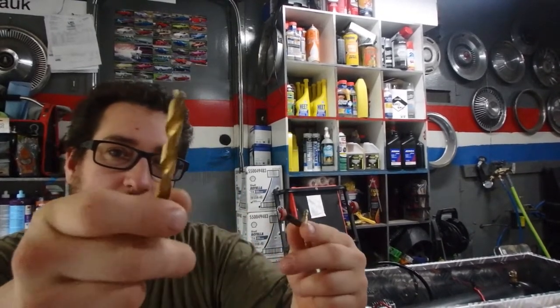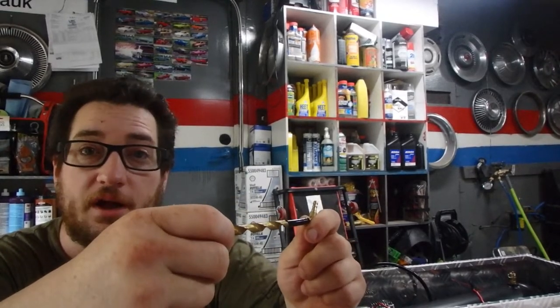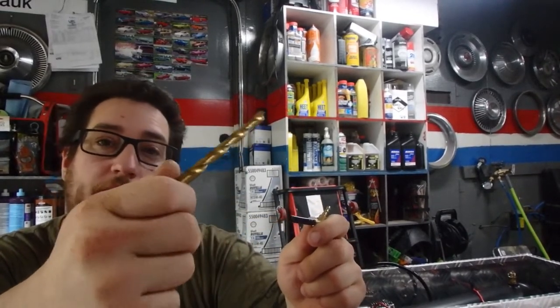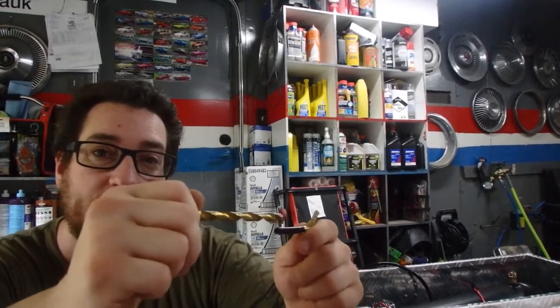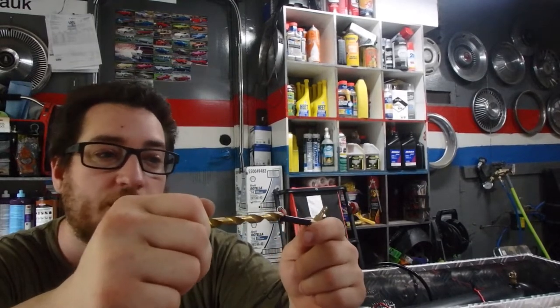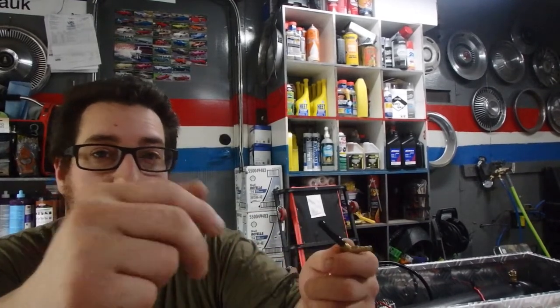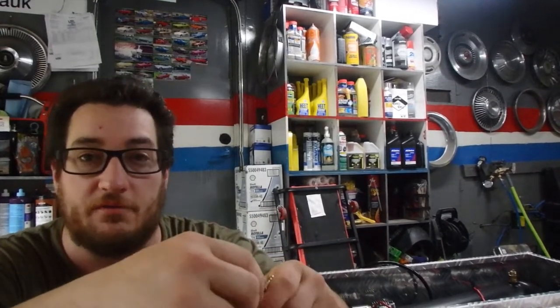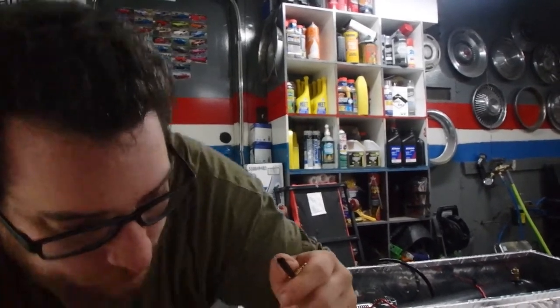So if I take the tip of this and I stick it inside of here, and it doesn't fit, oh, it's not 5/16. So I'm going to keep going down in size of drill bits until I find one that fits in here nice, but has to be a little snug. Once it fits inside of there, then I know that's my measurement. Why didn't I think of that early on? It came to me like a day after I finally got the right part. But that's not the reason why I'm pointing this out.